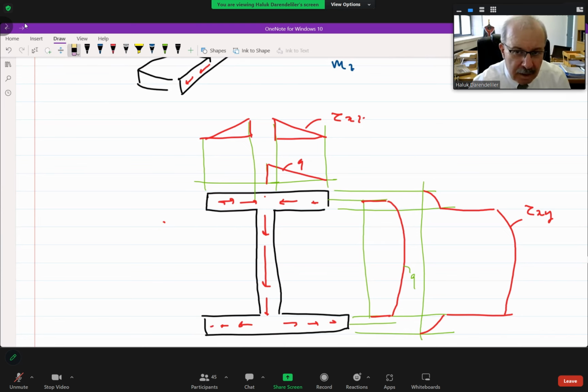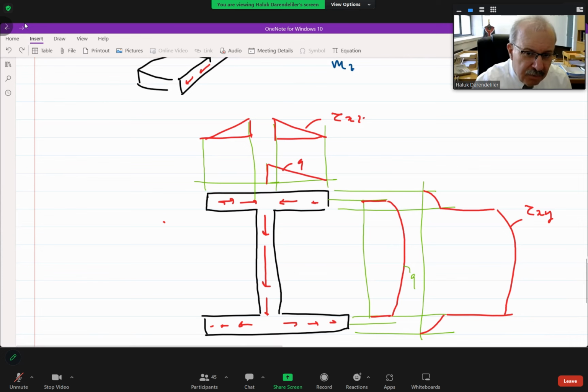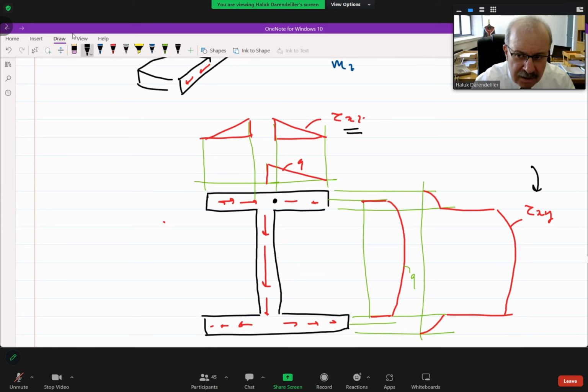Now look, on this cross section, please pay attention, listen. If you need to design the member with respect to this point, there are two stresses acting. One of them is tau xz, the other one is tau yz. We ignore this stress and only decide the design with the tau xz as I just mentioned above.